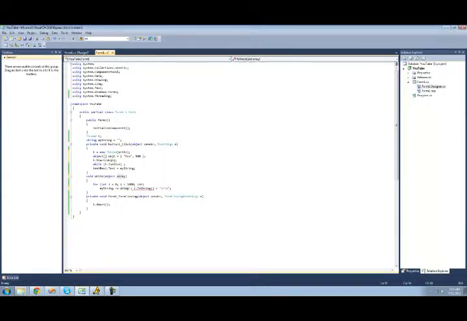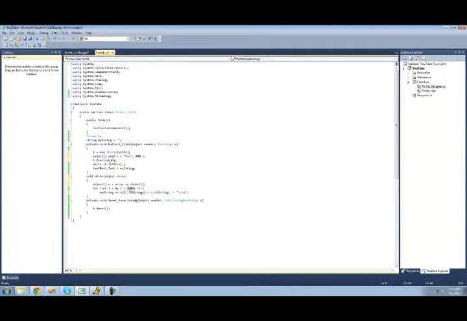And you cannot do just like array and then put what index you want to access. No, because this is an object. So what you're going to have to do is cast this object right here into an object array. So we're just going to create a new object array. We'll just call it o, and we'll set it equal to array as an object array. So now we can do o and then 0.ToString.